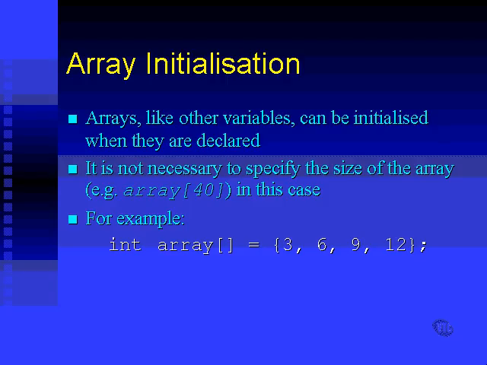As I mentioned earlier, the 4, in other words, the 4 as in 4 elements, is not required here. The compiler can tell that there are 4 elements, and so will automatically size the array for you. Isn't that handy? However, it is possible for you to declare an array of size, say, 10, and initialize it exactly like this, with the 3, the 6, the 9, and the 12. In other words, you might have an array where there are 10 elements, but only initialize 4 of them. So what happens to the other 6?